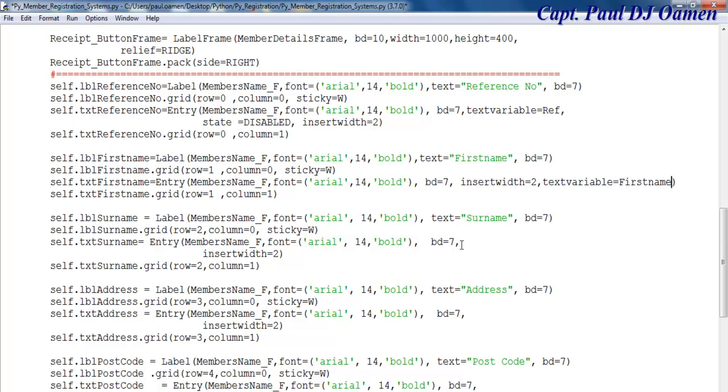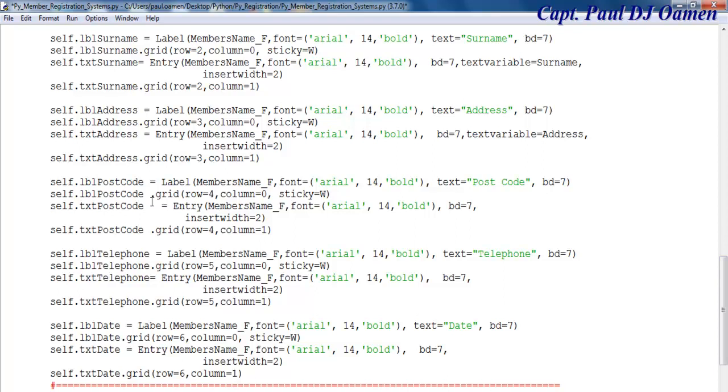Then followed by surname here. So that is surname, and we have address. The next variable that was declared is postcode. I can't recall if that's the right spelling.